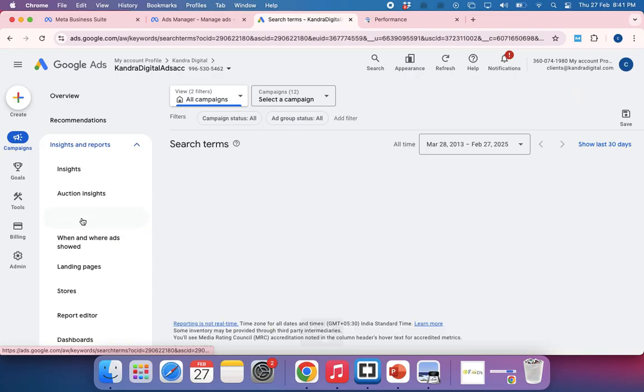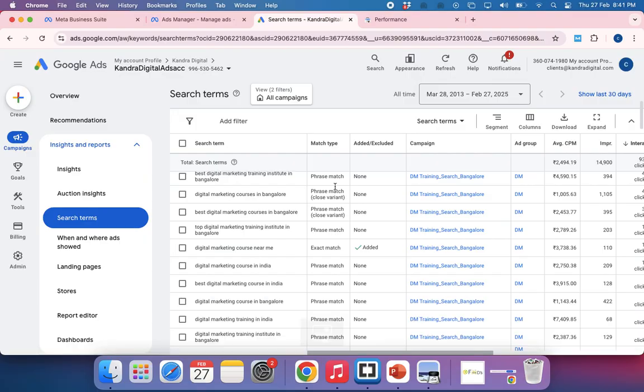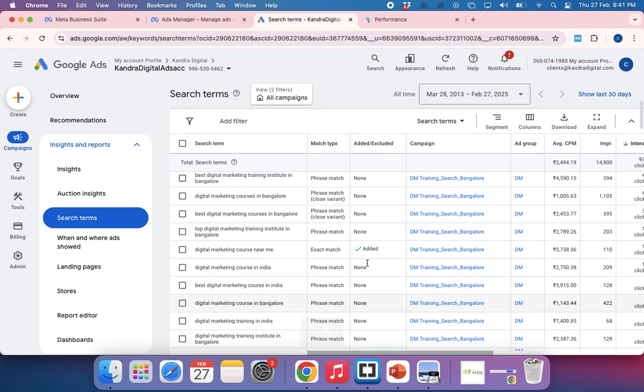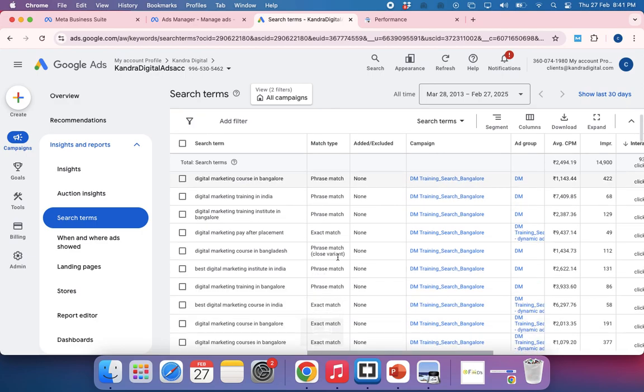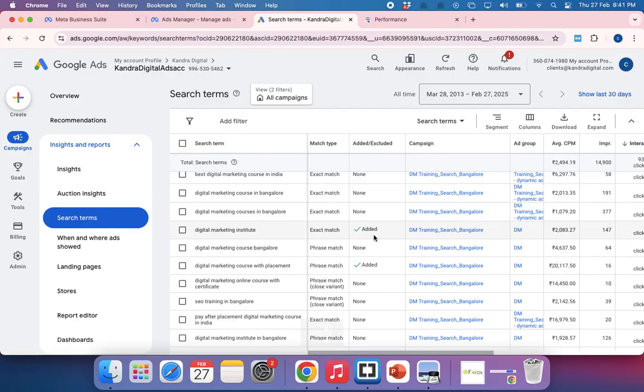Search terms. Digital marketing training search Bangalore, right? For this campaign, we have inputted, let's say, some 3 or 4 keywords, and those have triggered so many keywords. If you go through this, you might find some irrelevant terms also. What you see here as added is the only keyword that's added to your account. This is your actual input keyword, this is also your input keyword.